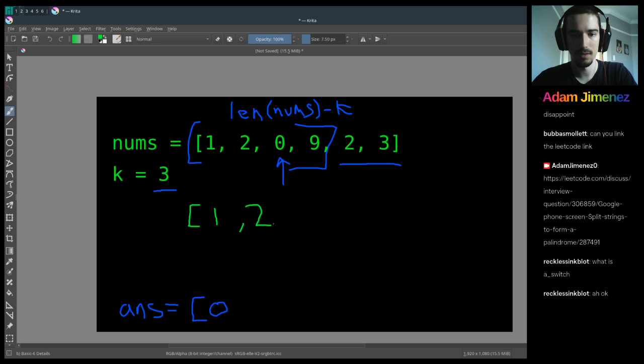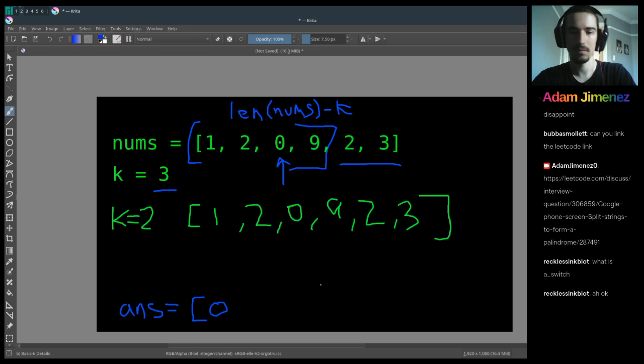So let's say we have our same thing here. But now k equals 2. So you're gonna search in the interval after the last number you picked, and the length of nums minus k, well, it should end up here. So you have, once again, enough numbers to make a subsequence of at least 2.